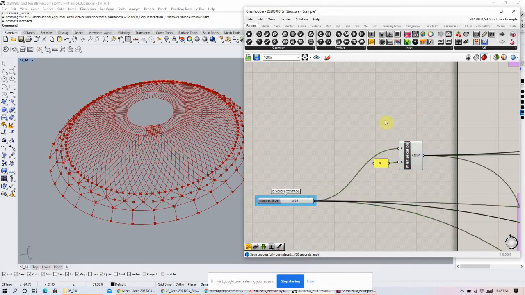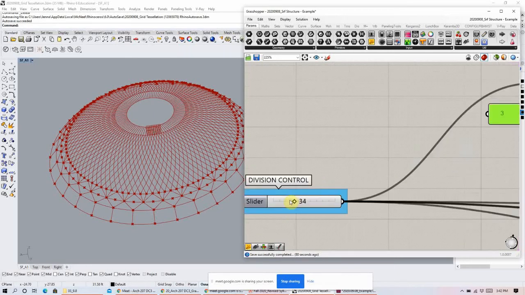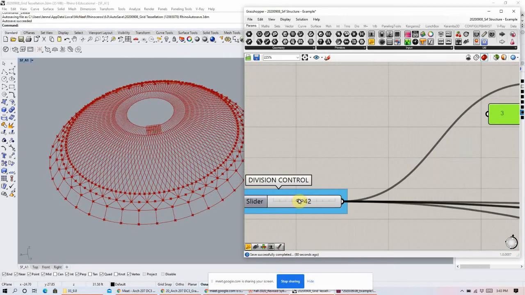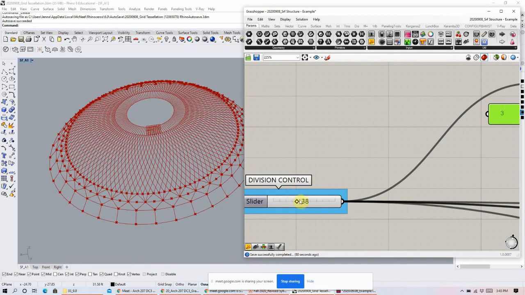So what I did was I brought down a multiplication, and I used that division control as the multiplier, and then I input a panel for 3, so that the result was always going to be 3 times whatever my divider was, and that way the relationship will always stay the same. So they aren't working separately, they're working in unison together.